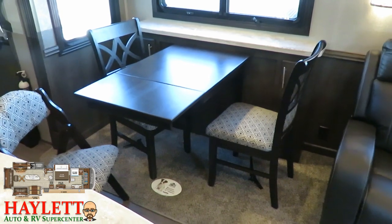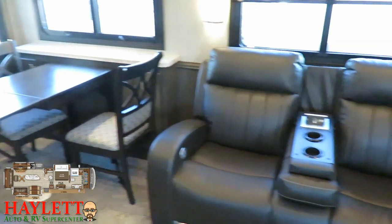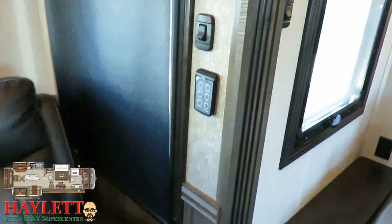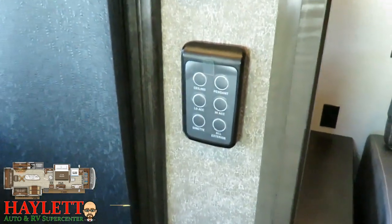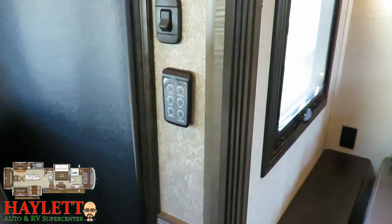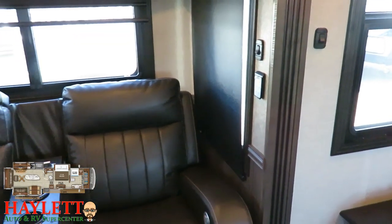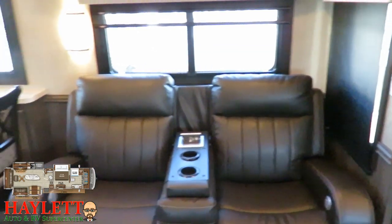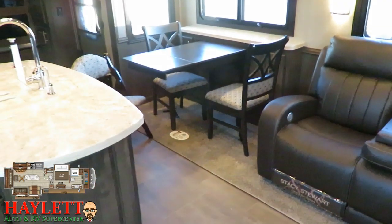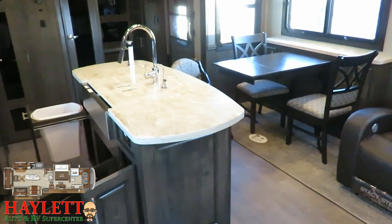There are household outlets here — they're kind of hidden on either side of that little side shelf stand. Now a neat thing I've kind of walked past a few times without mentioning: you will find handy little control panels all over the place. What's cool about these is they are zone-sensitive. The six buttons on each panel can be a little different from your dining area, which can be different from your bedroom, bathroom, and kitchen — they all do something that makes sense relative to the context of that zone. Really, really cool.